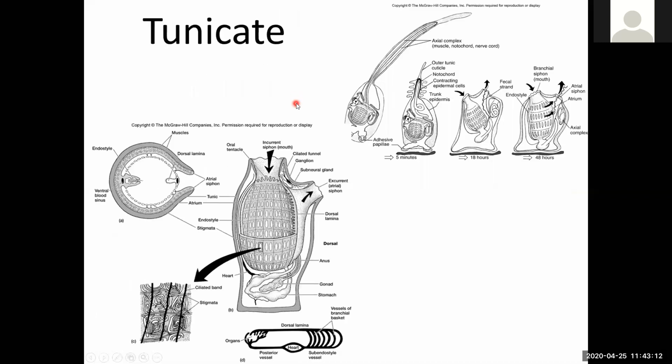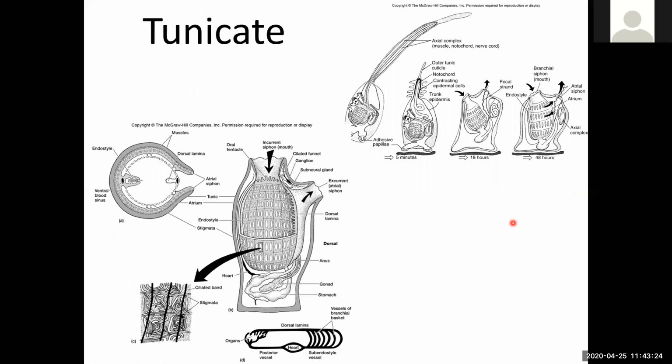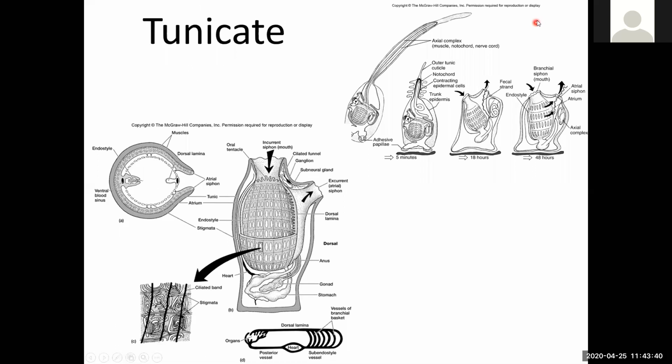Now, what happens? Why do we even count this? This doesn't look like it has a notochord, a postanal tail, pharyngeal slits, a thyroid, any of this. So what happens is the larva will swim around with this tail. It has an anus, kind of, sort of, out here. And it also has a notochord and a dorsal hollow nerve cord in this kind of flagella-like thing. It has this pharyngeal slit set. It's a lot more slits than what we usually think about, but it has all the characteristics.